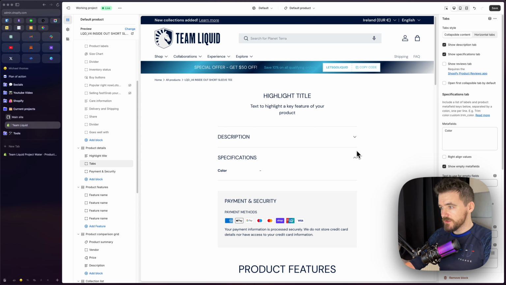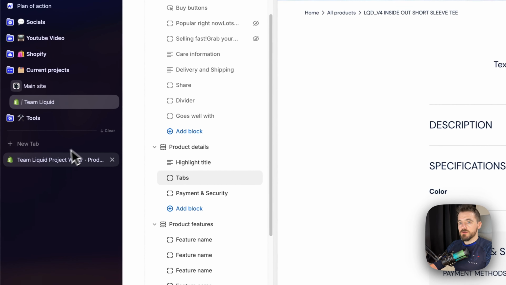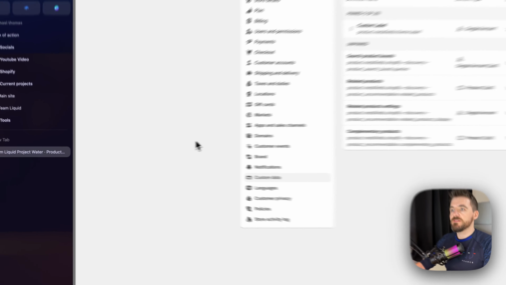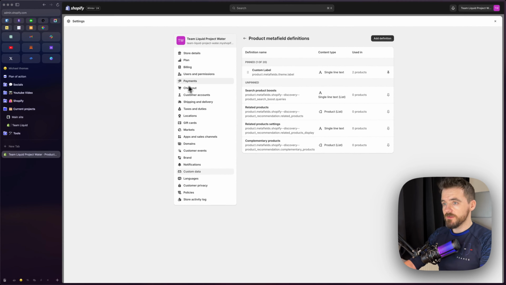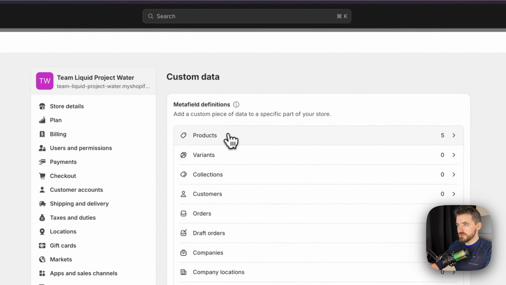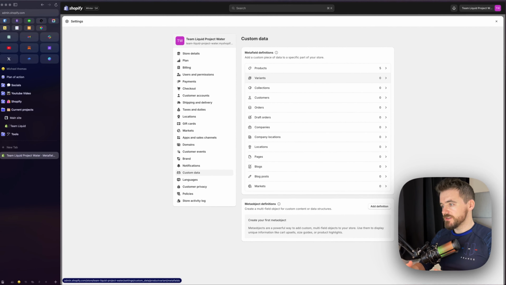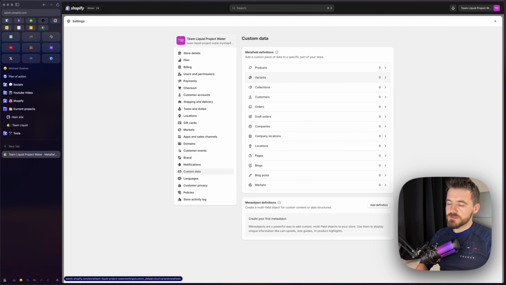In order to set this up, we need to create metafields for each one. So I'm going to go over to the back end and create my metafields. To create metafields, we go to custom data. We want to make sure that we're selecting products. It only works with products. If you're trying to hook up variants, it will not work because it doesn't have the ability to display different variant information when you select a different variant. At this time, at least, the theme doesn't have that, but maybe in the future they will add it to the theme. But for now, you can only do this with products.